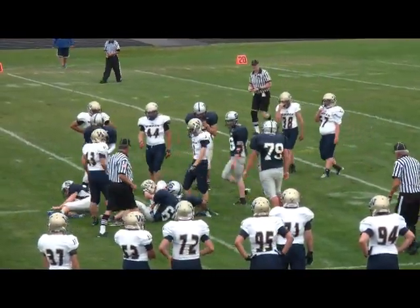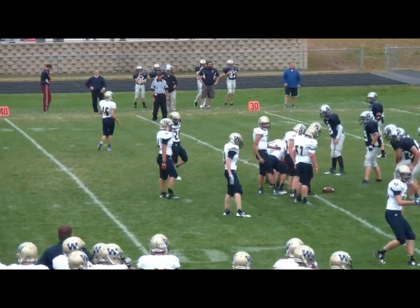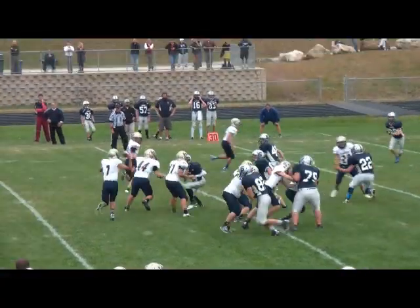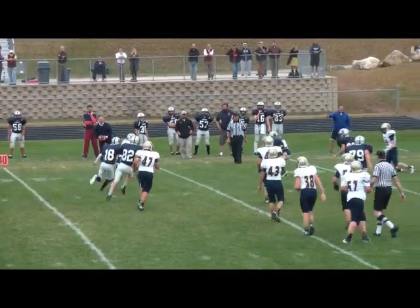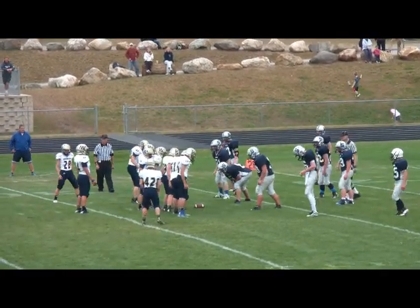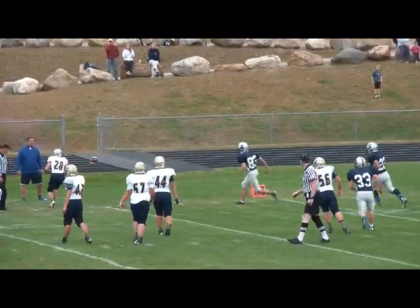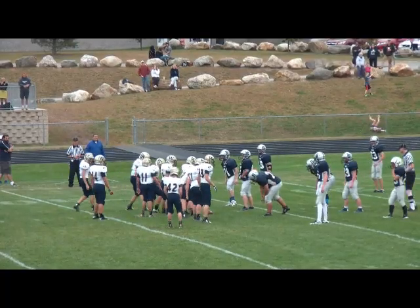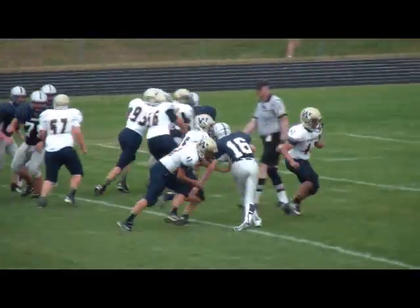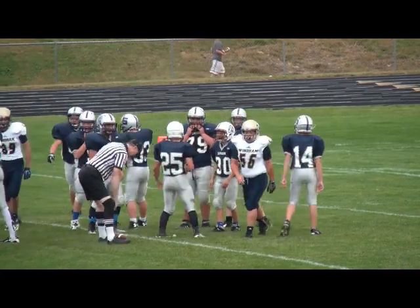Pass on the play. Hit in the backfield, but number 33, Ben Soares. Okay, it's a second and 16. The ball is at the Sanborn 35. Okay, it's a third and 7. The ball's up there around the 27. Pass incomplete. Okay, fourth and 8. The ball is at the 27, 28-yard line. And it's short for a first down, so they turn the ball over on downs.